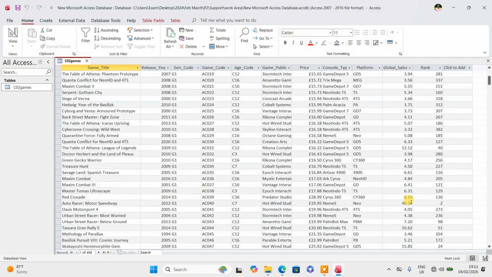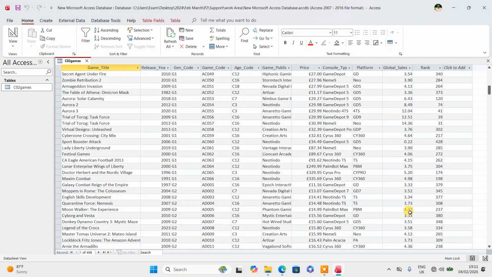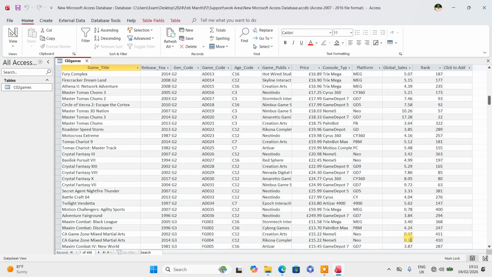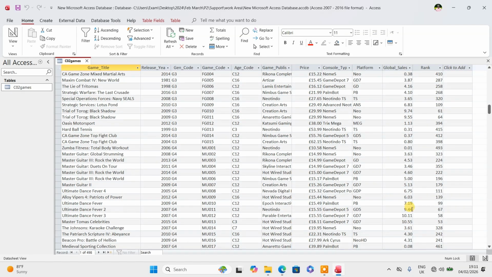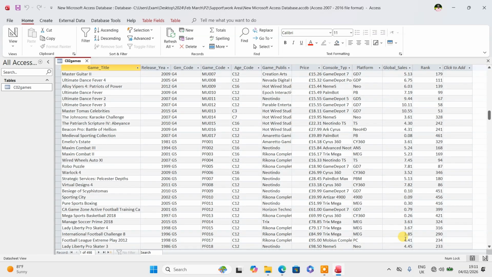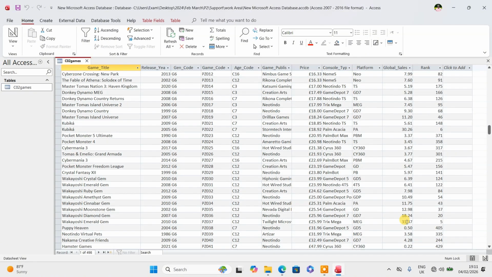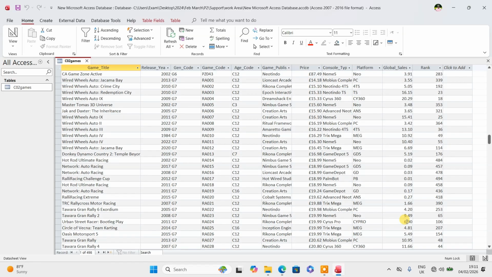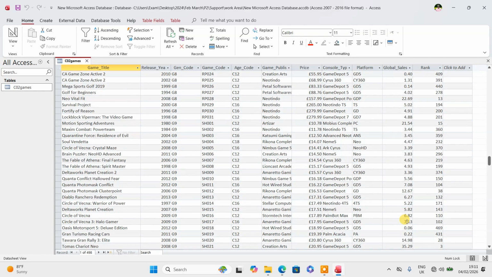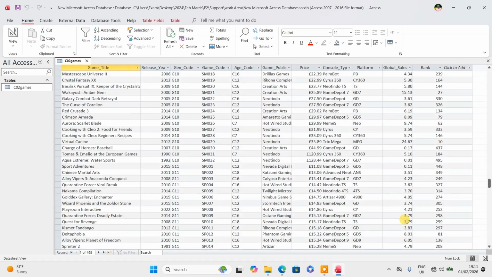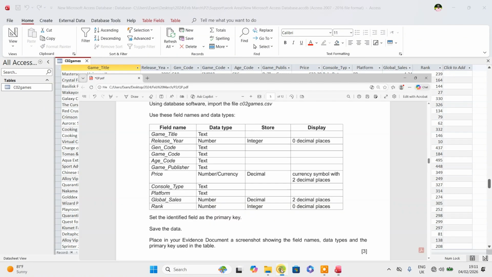They're all two decimal places. It's always good to check the imported file after changing the formats to see that every format you change for that table is effective and active. All right, so here we are. Everything looks good. Moving on.